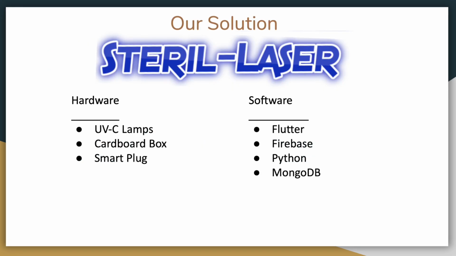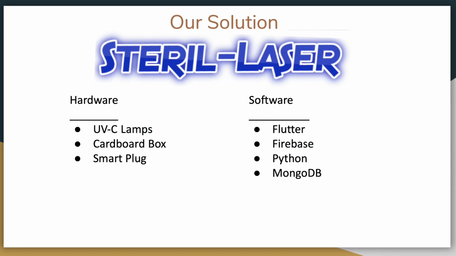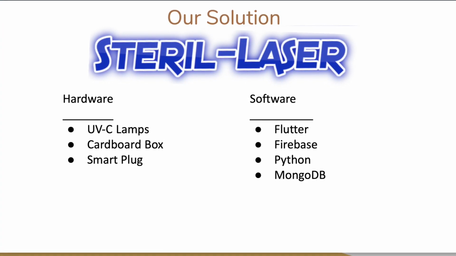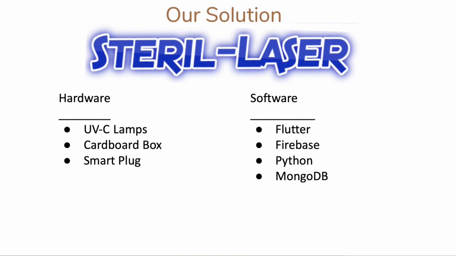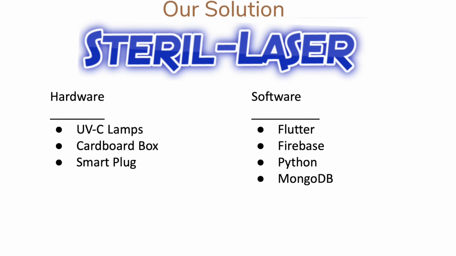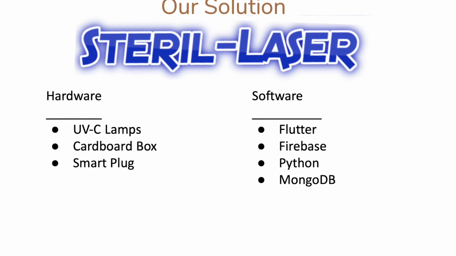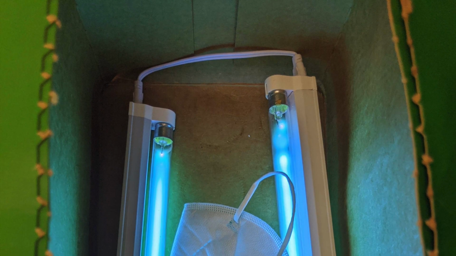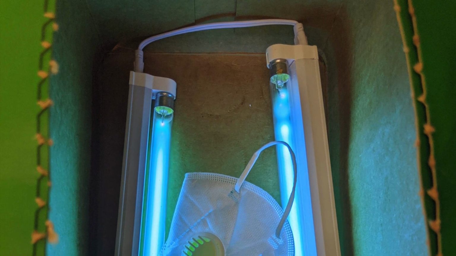Introducing Sterile Laser. We combined hardware and software to create a user-friendly sterilization system utilizing the power of UVC lamps. For software, we used Flutter for the front end and Firebase and MongoDB for the back end. For hardware, we have two UVC lamps which are controlled by a Wi-Fi smart plug that listens to all incoming requests and commands from an endpoint. The smart plug is daisy linked to the two lamps so they work on one connection.